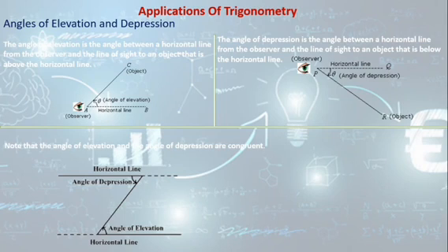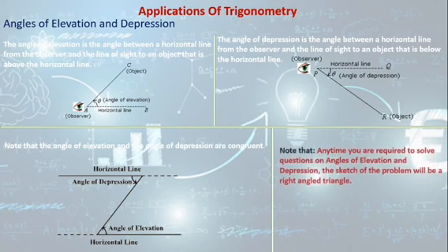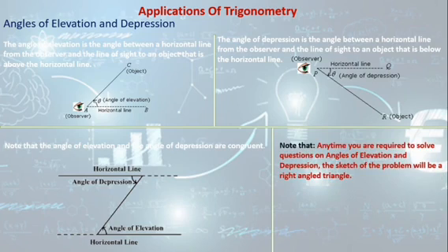The angle through which you look up at something is the angle through which that thing looks down at you. So if you look at this diagram on your screen, you see the angle of depression created by the person at the higher position, and the angle of elevation created by the person at the lower position. And you can see that those two angles are alternate, and alternate angles are equal. You can see that letter Z, and the angle inside here, depression, is the same as the angle inside here, elevation.